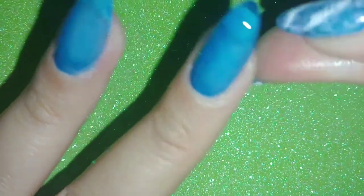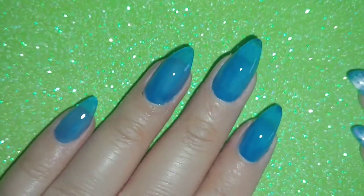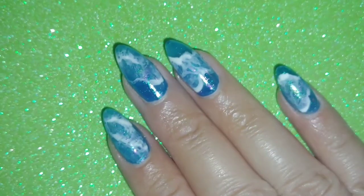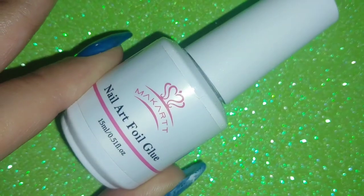So with a little bit of rubbing alcohol, I'm just going in here and cleaning up all of my sidewalls and making sure that any mistakes are cleaned up. And this is my goal. This is what I want to make, a gorgeous ocean nail.